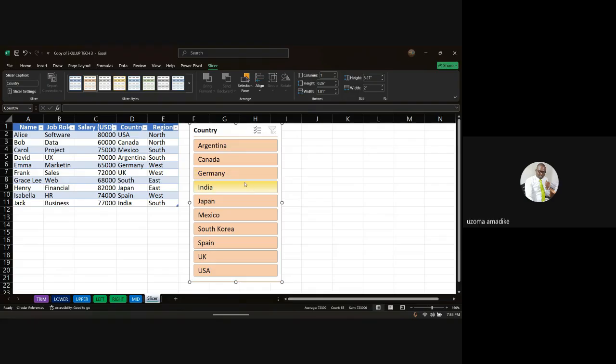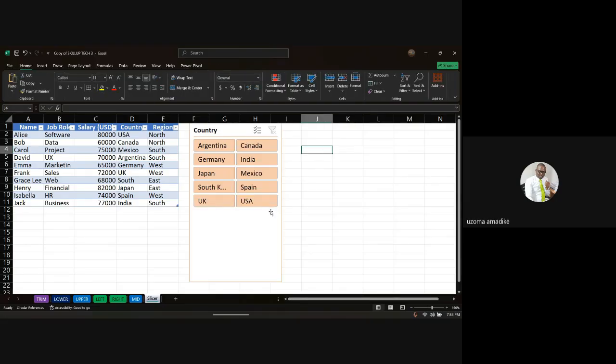But I don't need it in these 10 rows. You come to this column. Look at this column, it's having 1. I can say, okay, I need it in 2. If I put 2 columns and I okay it, can you see it has given me 2 columns? 5 here, 5 here. All together. Yes, sir.